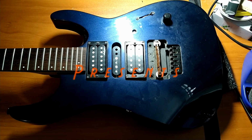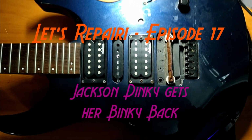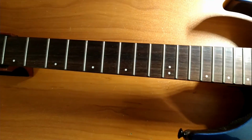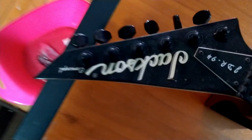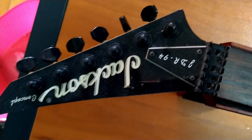Today we have a very special guitar on the bench. Quite possibly one of the greatest guitars ever made. What could it be? Well, it's a Jackson, of course. Jackson Reverse. How cool is that?